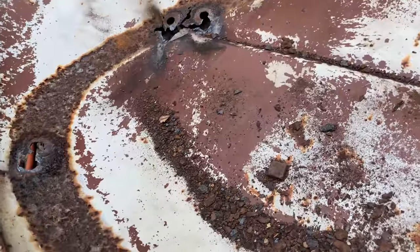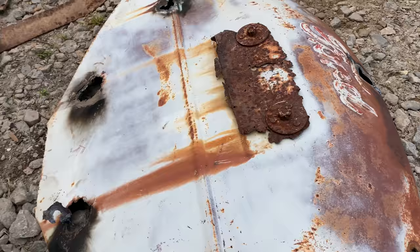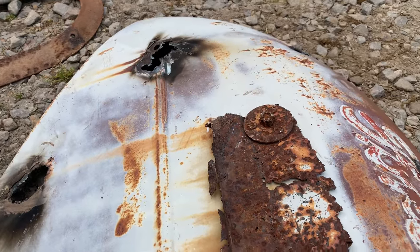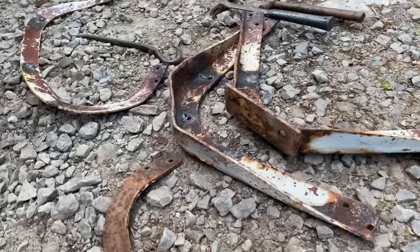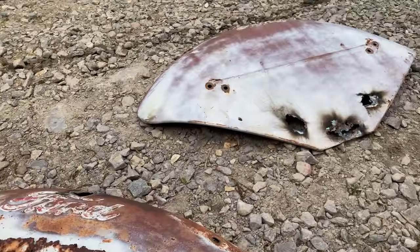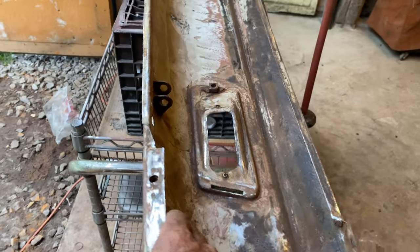I mean, for a couple hundred dollars, I can buy brand new skins and save myself a lot of aggravation. Oh, that's hot. Ow, ow, ow, ow. I mean, even if I was careful about getting those out, there's no way. Shit, these are not salvageable. But I got the brackets. I'm gonna bring them back to life, and at least I'll have those. And save me a lot of time and body work on the fenders. I've been doing the hood sides, one of them, you know, starting to clean this up.